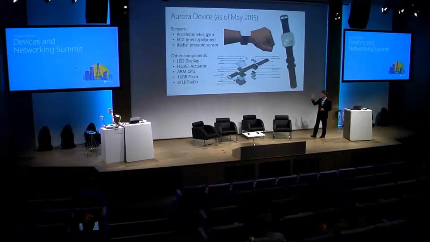Just as a spec, it's got a fairly low resolution LED display on it. Largely as a research prototype, we didn't want to get fancy with it. We wanted to get this out the door, get feedback, start to do validations. So we didn't build a fancy display into it. It also meant that we were able to be disciplined about not making this a full-blown smartwatch, which I think if we had put a display on, we would have absolutely gone down the path of. It has a haptic actuator, a fairly beefy processor, a good chunk of memory to store all our data, and then a Bluetooth radio to get this off board.